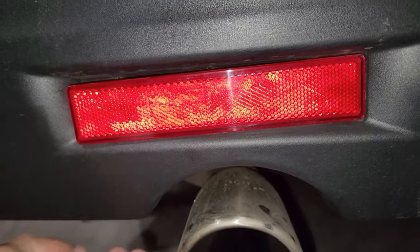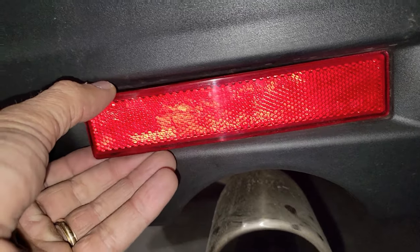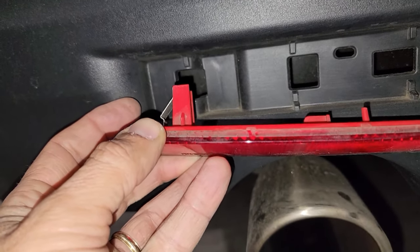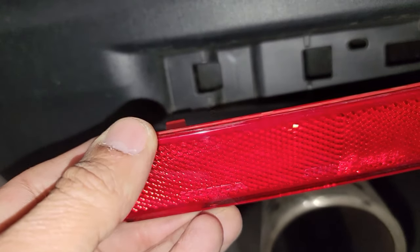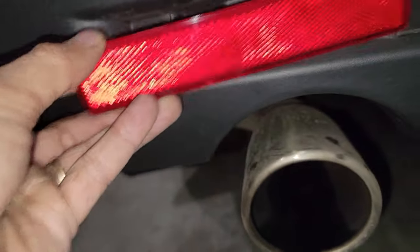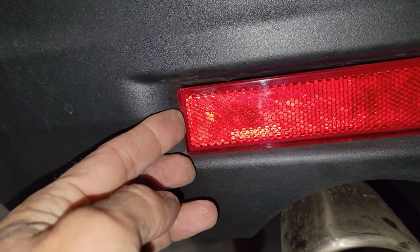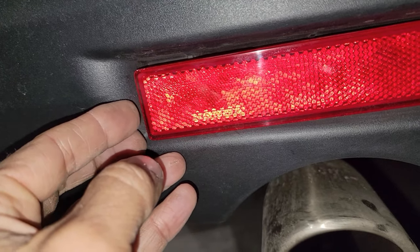You guys gotta go in the back, right? And using a screwdriver or something, let me show you right here. You guys gonna push this thing, and at the same time you're pushing this one with a screwdriver, use something like a plastic piece to pull this one out, and it's gonna pop out really easy. As you guys can see, this is the retainer right here. That's the other part right there, and it's gonna stay right here. You push that piece in, and at the same time you grab it right here with something like a plastic puller.